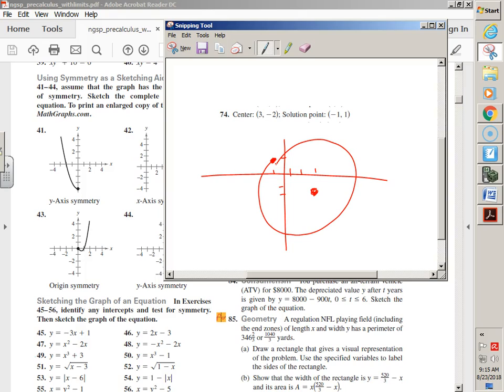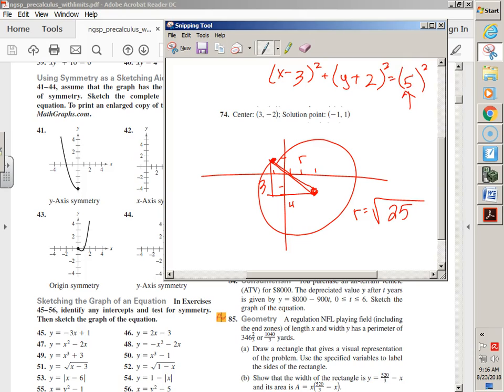Equation of this. Well, don't we just plug in? But what are we missing? R squared. Because we can plug in this guy, no problem. We can plug in this guy, no problem. We just need R. Well, how do we find R? What's the distance? So in the distance, I'm going to use my cool triangle way. If this guy's over 3, 3 and 1 makes 4. If I go up, 2 and 1 makes 3. So R is going to equal the square root of 16 and 3 squared is 25. And the square root of 25 is 5. Finish that puppy off and you got it.